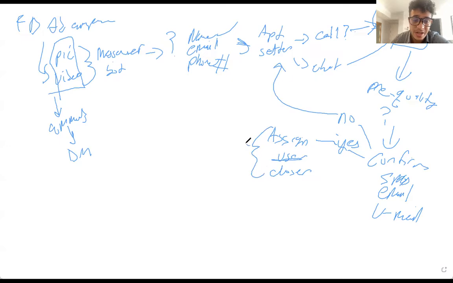From there, we can take it to closer number one, two, three, four, however many closers you want. Usually, if you have four closers, you might need double the amount of appointment setters, and you might need more ad spend. But that comes along as you just run the ads.